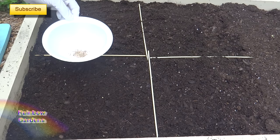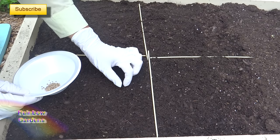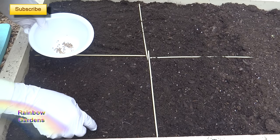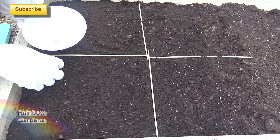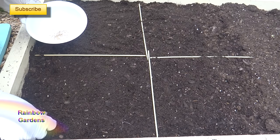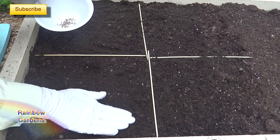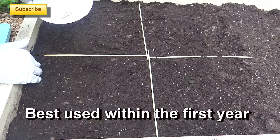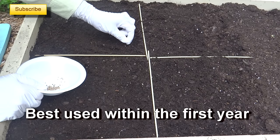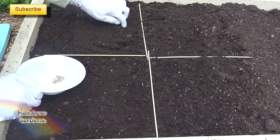In a square foot garden we plant nine per square foot. Go about a half inch deep — not too deep — and always use fresh spinach seed. Don't use old spinach seed; you'll get a much better result. For some reason with spinach you've got to use fresh seed. No more than about two years old for really good germination. Some of it will still germinate, but you're going to get a very good germination rate if you use fresh seed.